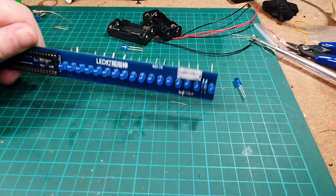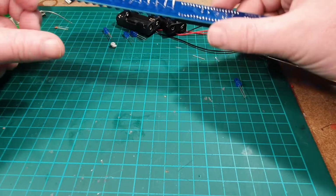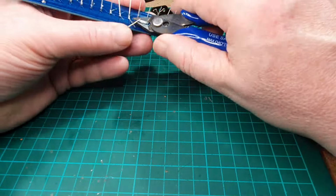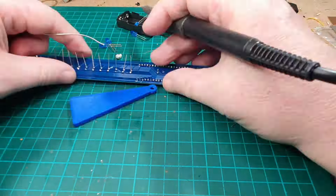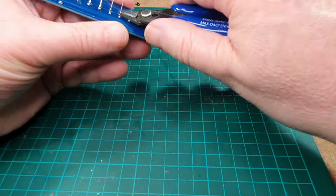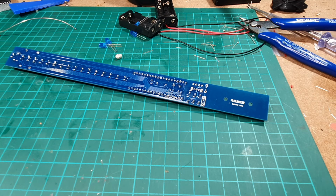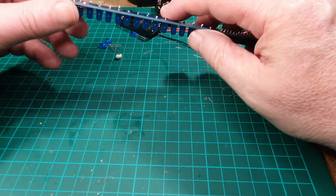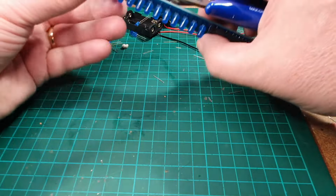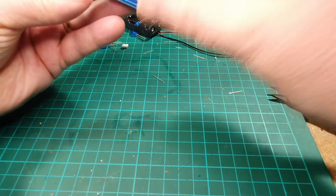Right, that's got all the legs done, all the LEDs are in place, so next thing we need to do, of course, is solder them up. Right, that's got all them done. I just double checked some of the soldering at the end there, just to make sure it was okay. And some of the legs are, that's better, sticking through.